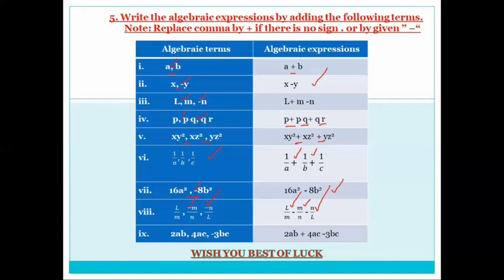So dear students, in the last part number 9, here in the first part, no sign means understood, there is the plus. I will use 2ab plus 4ac, and after that here is the minus. I will only remove the comma and write minus 3bc. These are the questions. I hope you understand.